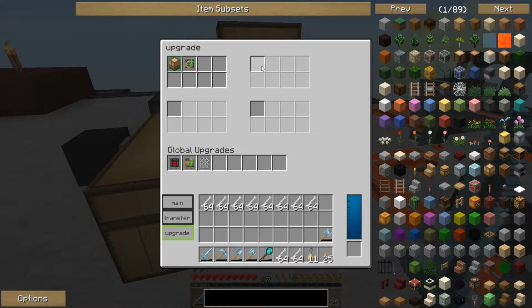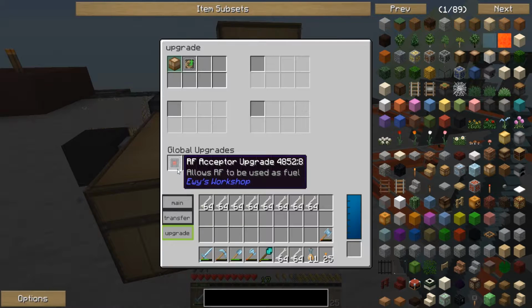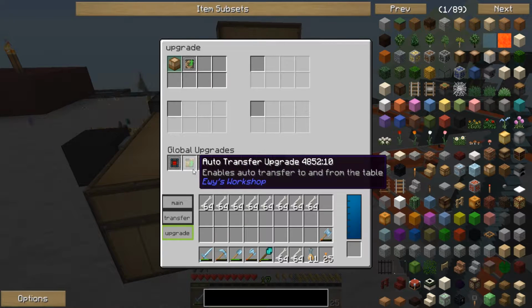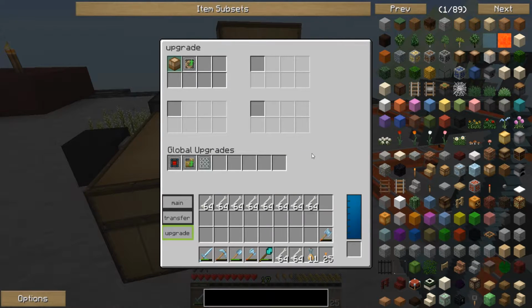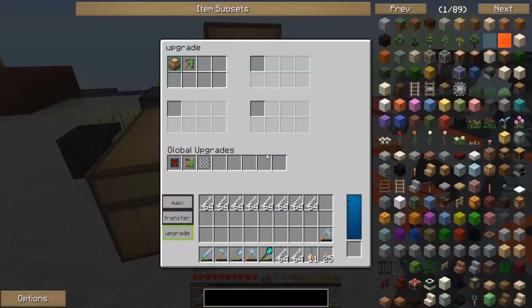Like I can make 4 crafting things in the one dealio, and it can do 4 simultaneous crafting operations, which is a pretty cool concept. It's a pretty cool idea. I like that part of it. I like most of this, actually. And then you have the global upgrades, which affects all of it. Like, for example, the whole thing can run on RF, so that's a global thing. The whole thing can automatically transfer in and out of itself, which is a global thing, so that's awesome. And the filter upgrade allows you to use a filter on the in and out puts. So it works. It's pretty cool.